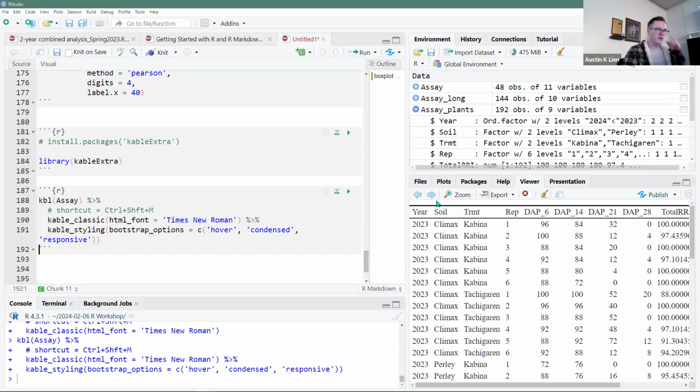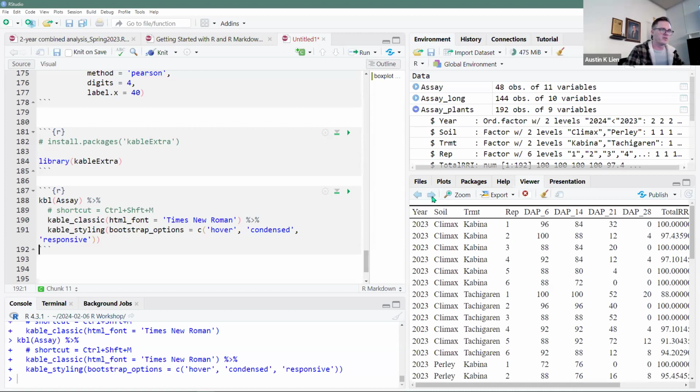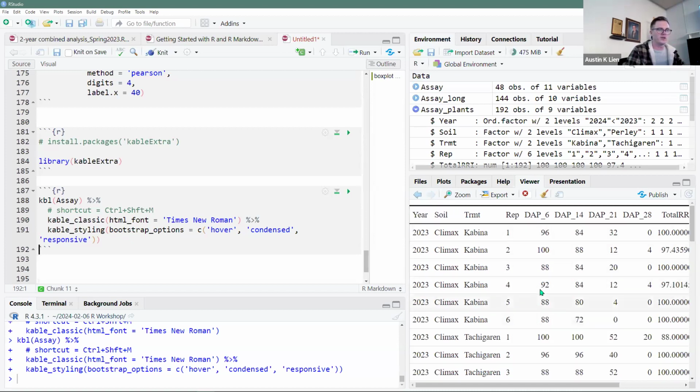Okay, so now it kind of sorted everything out. It made it a little bit different. It allows you to hover over the top of it. I think that was the hover and responsive part.